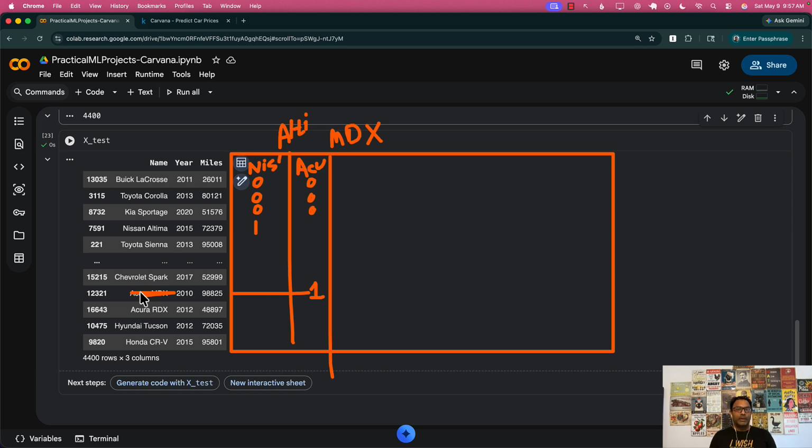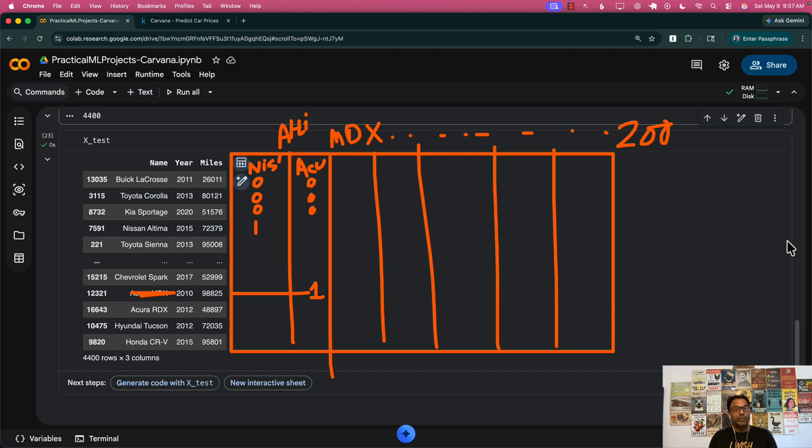Now, keeping in mind, how many different car models do we have? In this particular data set, I think it will be around maybe 200 or so different car models, which basically means that we will end up with a lot of different car models, like 200 of them, and 200 different columns like this.